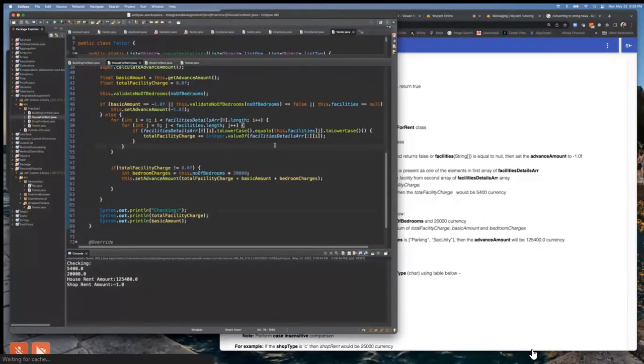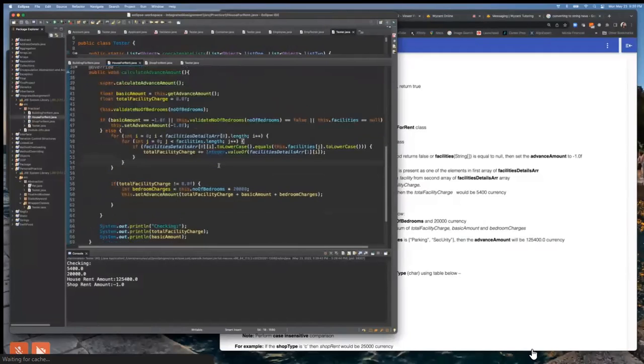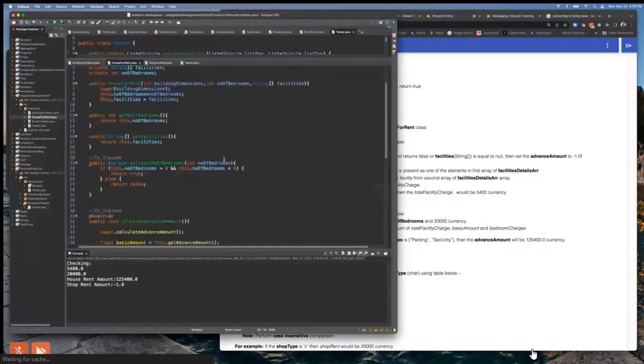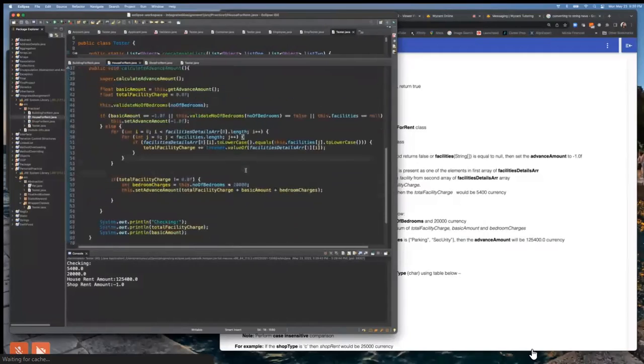The double equal does compare the data types, but for some reason strings are different. To compare each element inside the string, it's best to use dot equals because it parses it better than the double equal does.